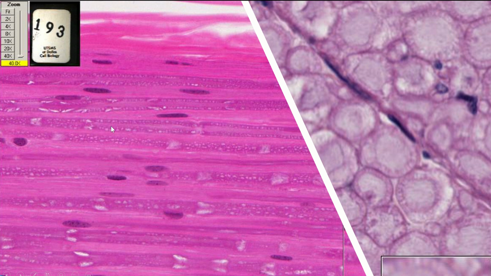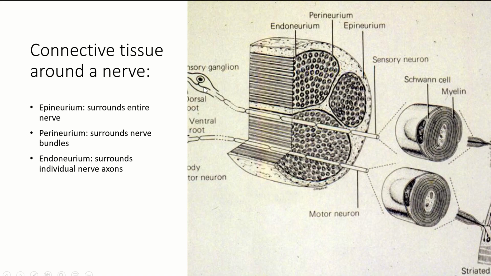Here is a transverse section of it, and you can see in the center, this is a really good example. There's that axon, and then this kind of fuzzy coat going around it on both sides. That's the myelin. And then here you can see there's a little divot in the myelin, and then it continues being myelin. This is a node of Ranvier. Okay, that's that little break in the myelin, right? Then the myelin continues. There's another little divot. That's another node of Ranvier. So you can see the little nodes of Ranvier spaced regularly all throughout here. Okay, and then you can also see some Schwann cells, right? Those are the cells making the myelin all throughout here.